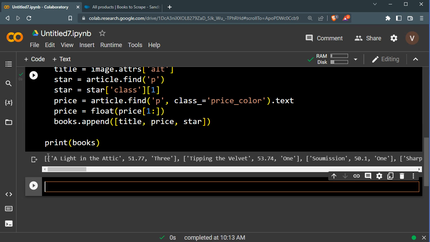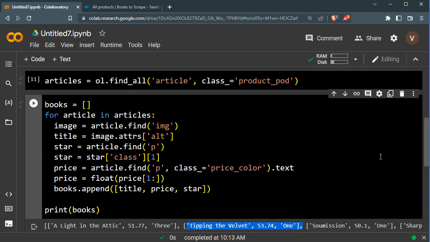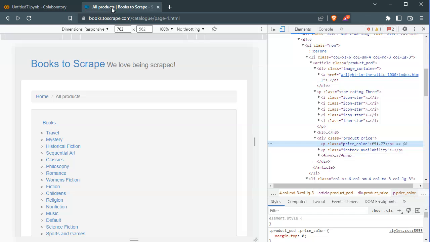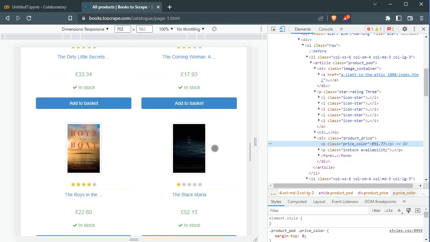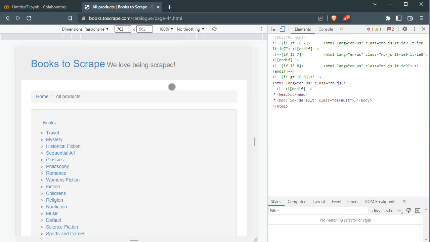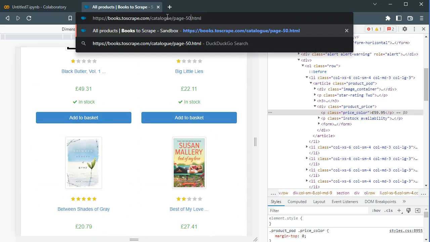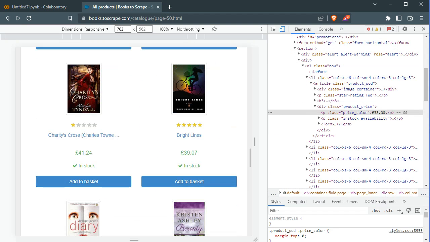You can see this is the first book, for example. This is the second, third, and others. Okay, so far so good. But what we have been doing is only for one page. That is the first page. What about page 1 to 50, all of them? Well, the trick is, if you see here, we have page-1. If I change it to, for example, I don't know, 44, then it will show me this one, right? So I can go up to page 50, right? Like this. So I just need to update this number.